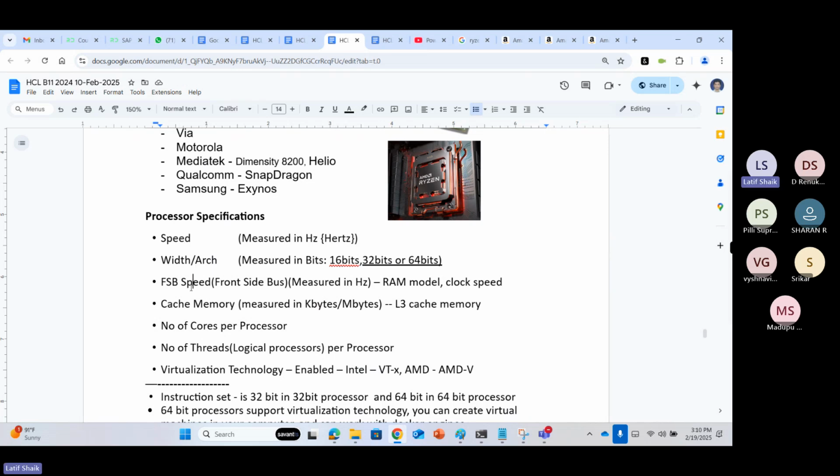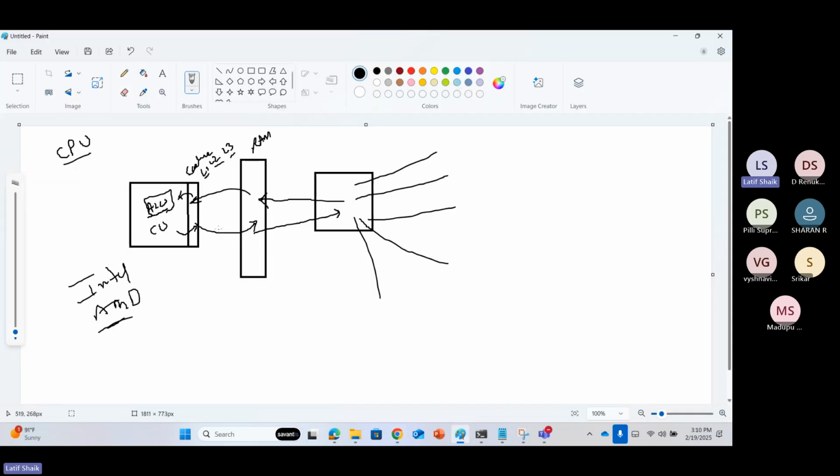FSB, front side bus. What is this front side bus? As in the diagram I showed, this is the CPU and this is the RAM. There is RAM to CPU communication, so what speed it is communicating at, that is what we call the FSB, front side bus.